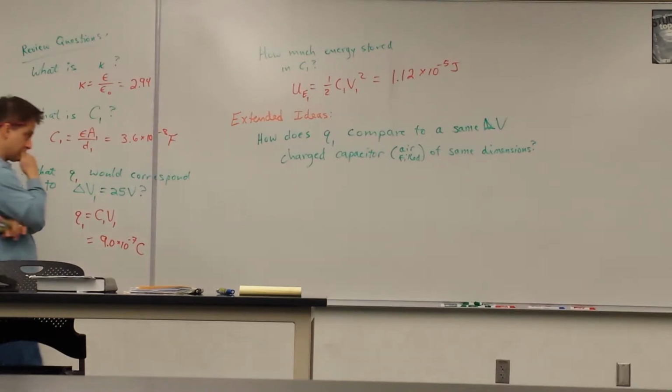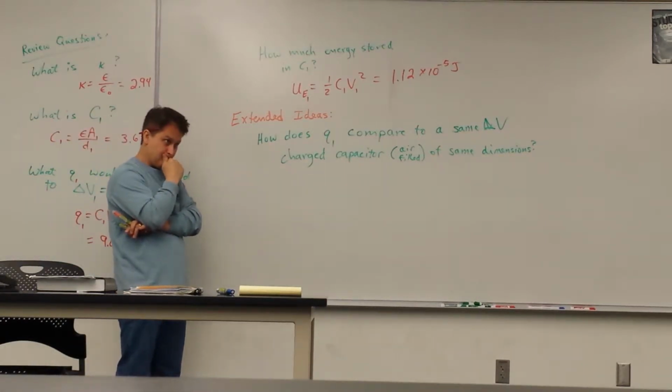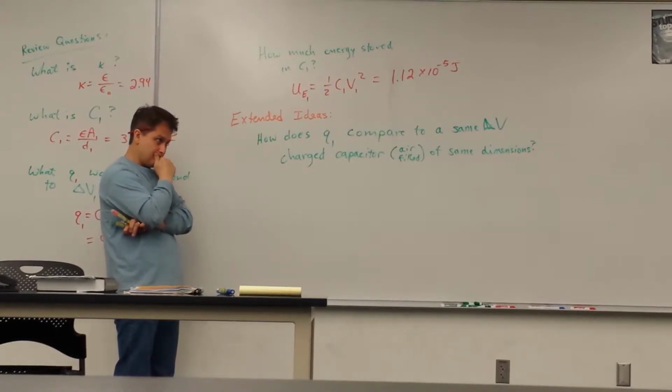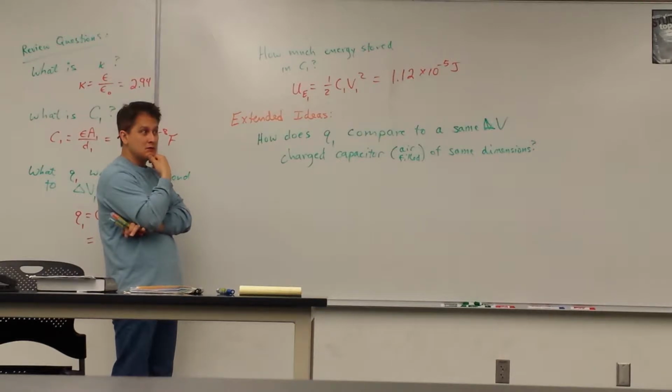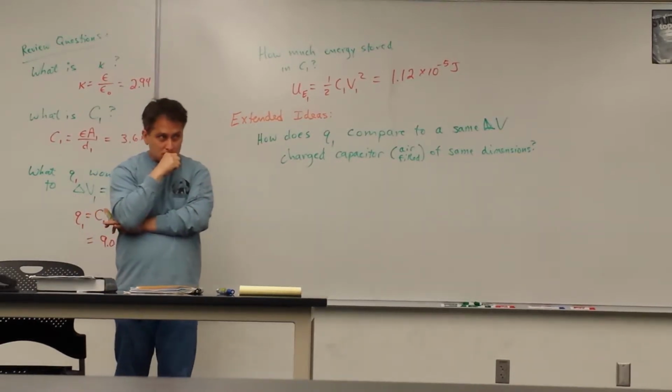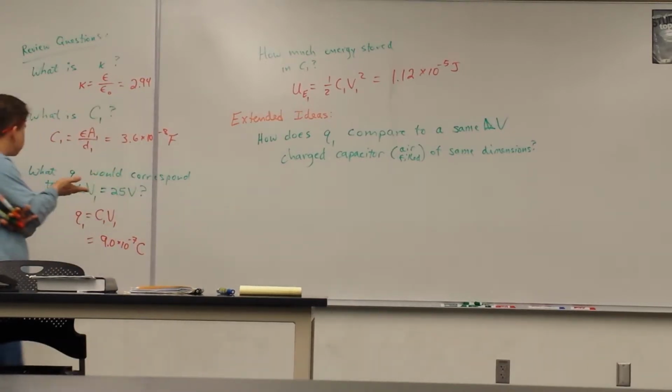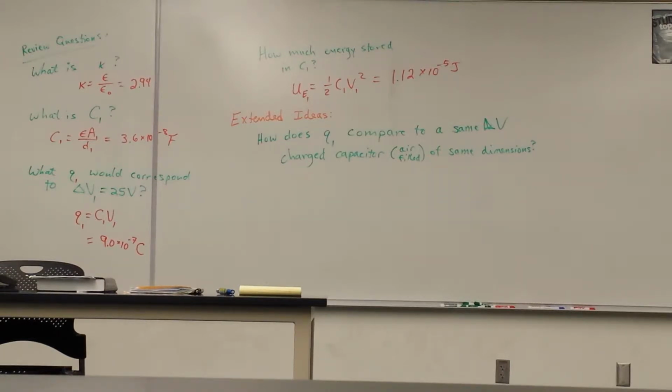Well, Q should be higher. Oh, yeah, Q's lower. How would we set it up? Well, first you've got to figure out the capacitance. Yep. So now we've got epsilon naught A over D, to get our new capacitance. Are you really going to calculate that? You don't really need to do a lot.